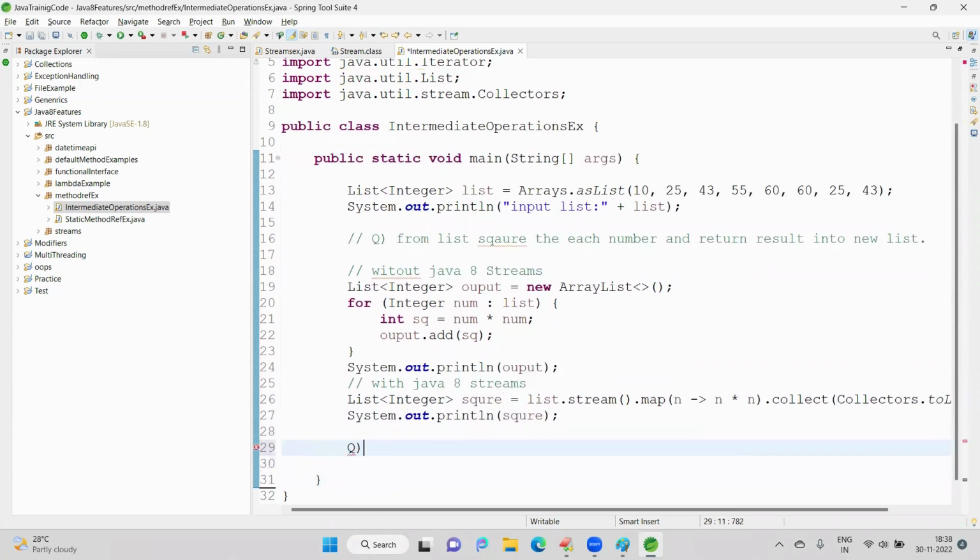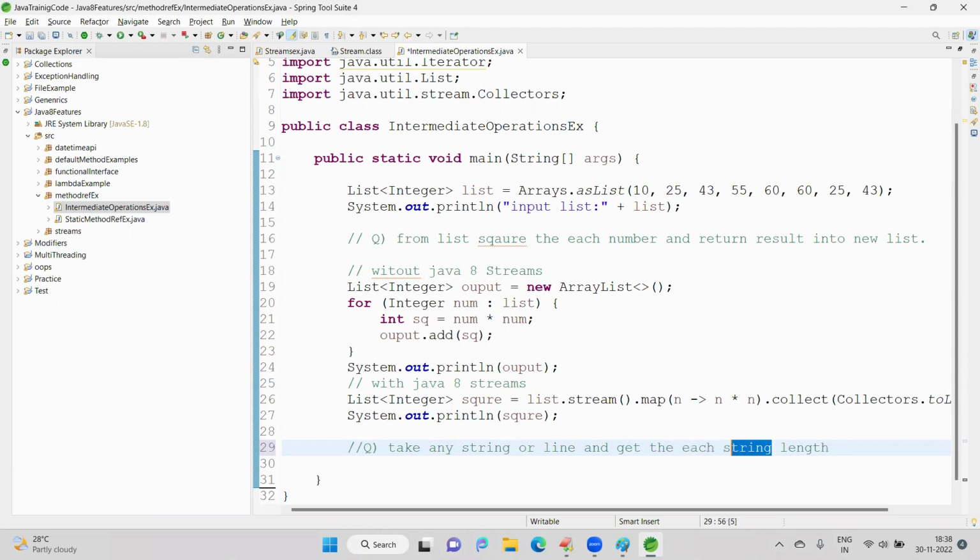Okay, next question is flat map. For flat map, first I'm taking any string or line and getting each string length, maybe each word length.